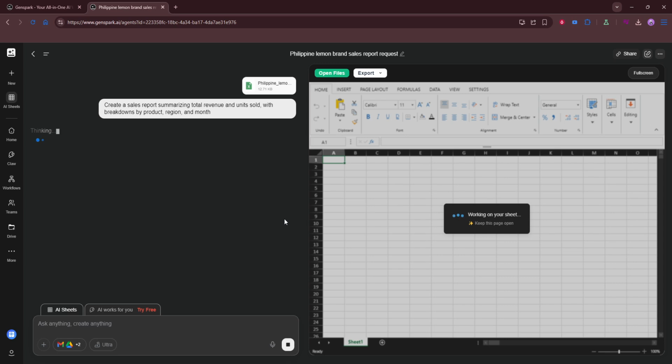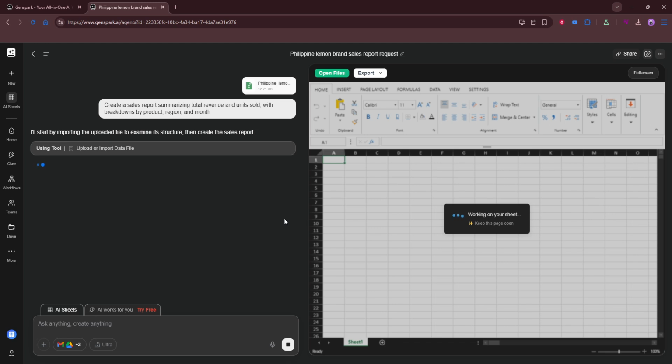Next, review the report sections, summaries, and key metrics. Start with the top-level overview to confirm totals and growth rates look reasonable. Then scan the breakdowns by product and region and take a look at any time series charts to spot seasonality or spikes. If something looks off, double-check the underlying data or filter settings in the sheet.